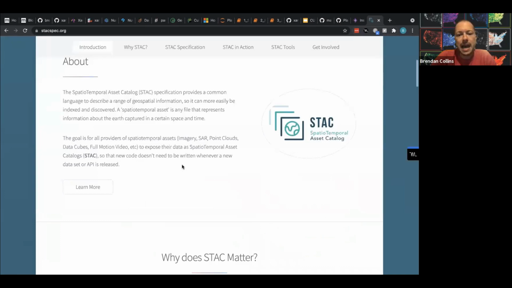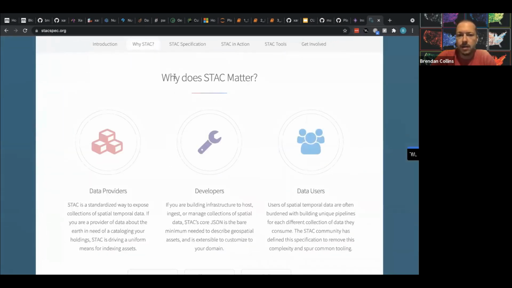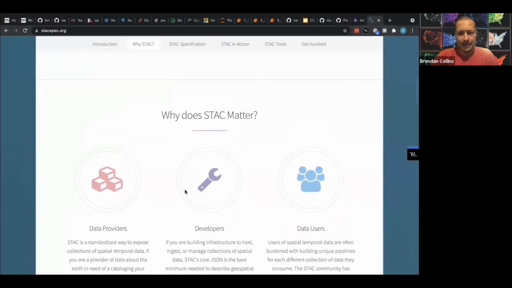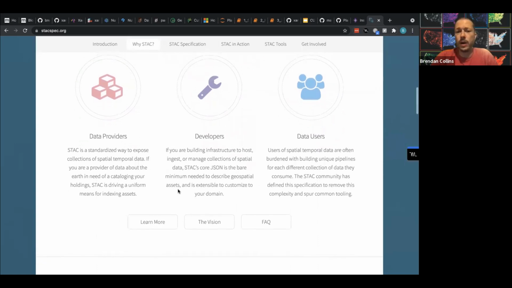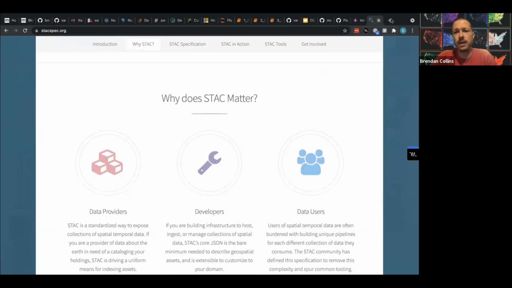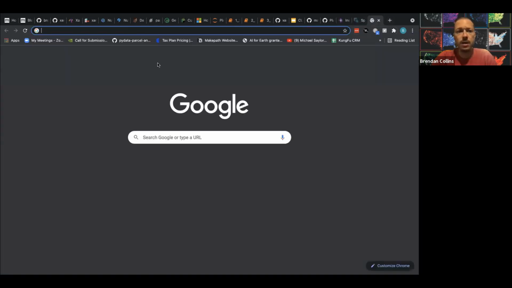STAC has come out as the winner of a bunch of different solutions for developing raster catalogs. STAC can index a blob store of rasters, and then give you metadata that you can query to bring back that data, including resampling and reprojection.